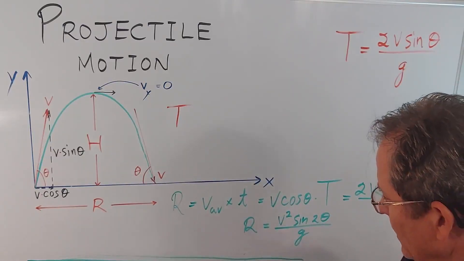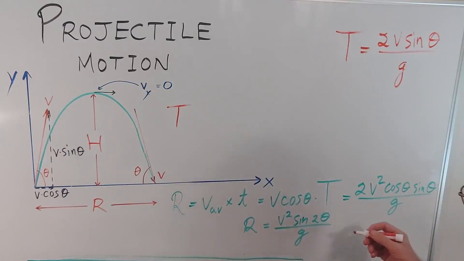So the obvious question is when will the range be a maximum? We found out here that the time in the air is the maximum when the angle is 90 because the sine of 90 is 1. That's the maximum for sine. So here this has to be 90 so θ would have to be 45 degrees.